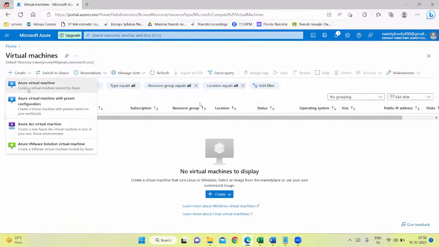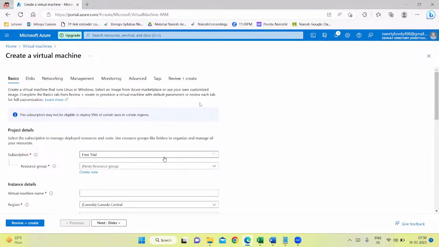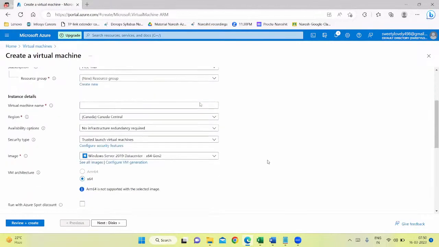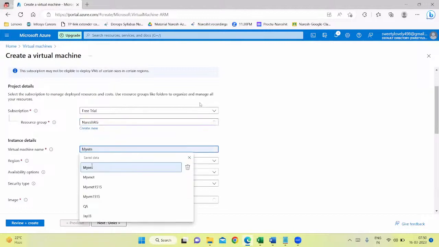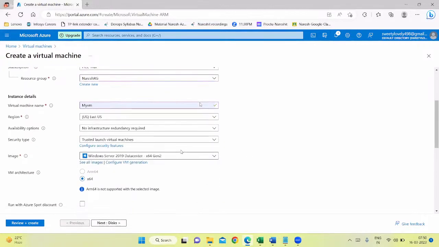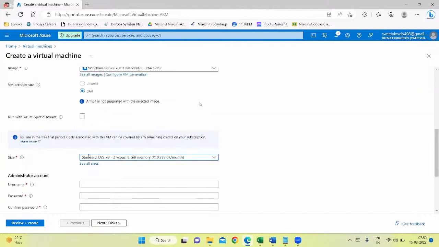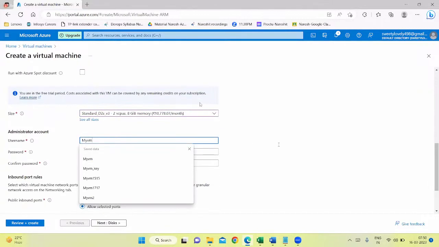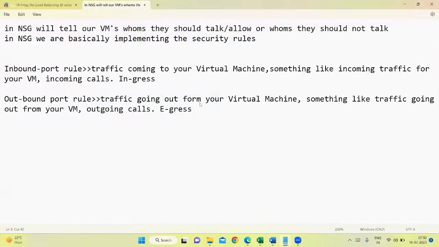You might have noticed many times that when I'm deploying a virtual machine, I'm passing all these details. I'll set the password to this one.